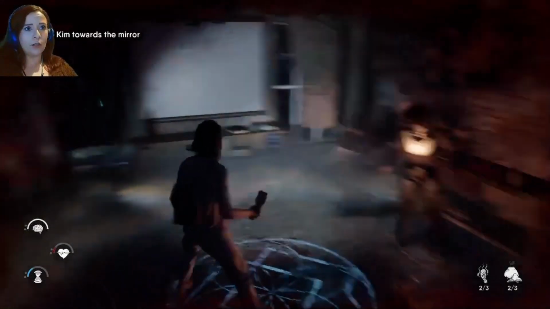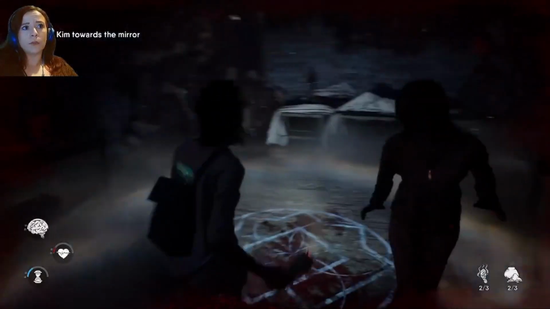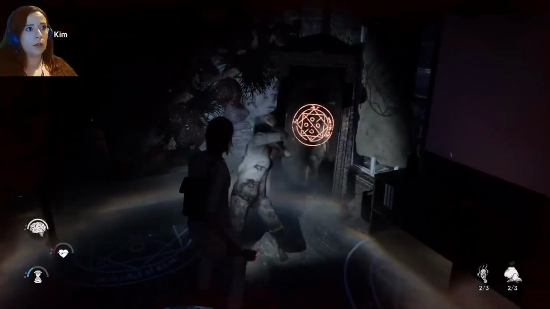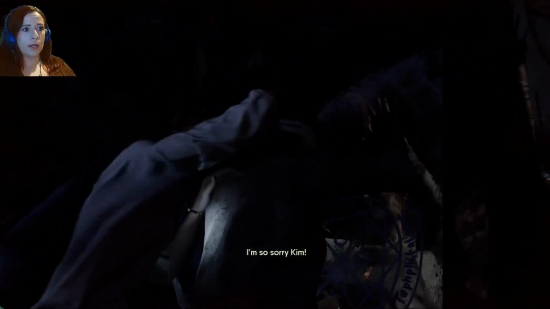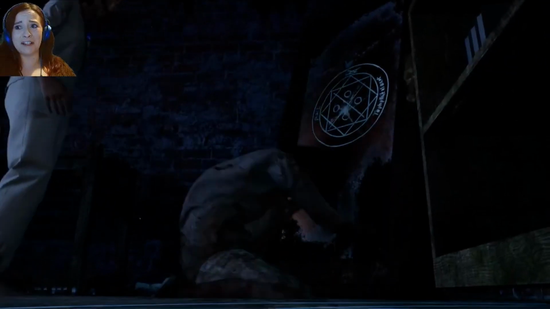Okay, if I get her over here. Oh! She's nasty. Alright, get her to the mirror. Yes, yes. Okay. Break her body with the mirror. That's what friends are for, right?